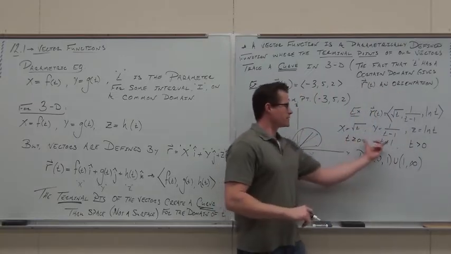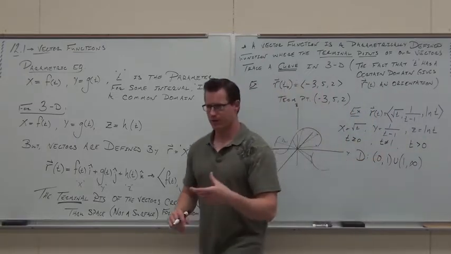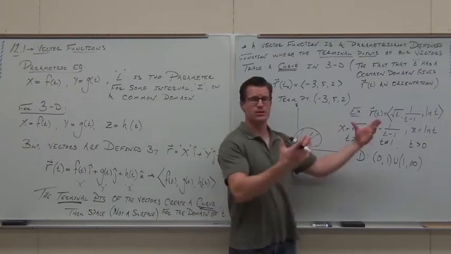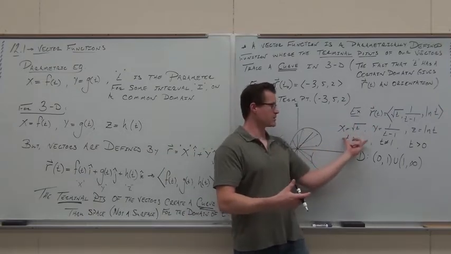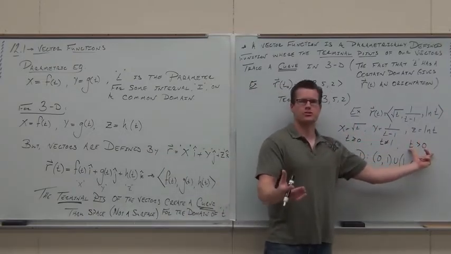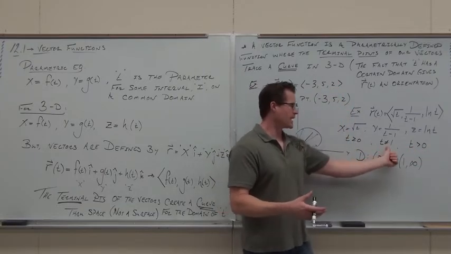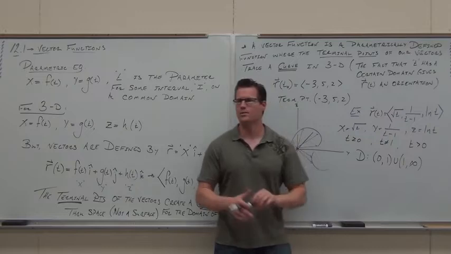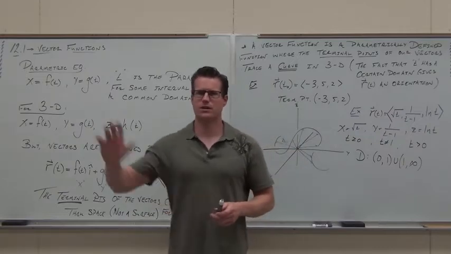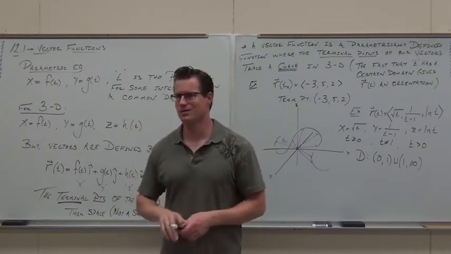So when we write out these domains for our parameter, for our independent variable, we write out what you can't do, and write out what you can do. I can be greater than or equal to 0, but this one says I have to be greater than 0 strictly. So I know that the smallest value is 0 with parentheses. I know I can't have 1, so I exclude the value of 1, but everything else is good. Show of hands, feel okay with that one? That's how you do this common domain.